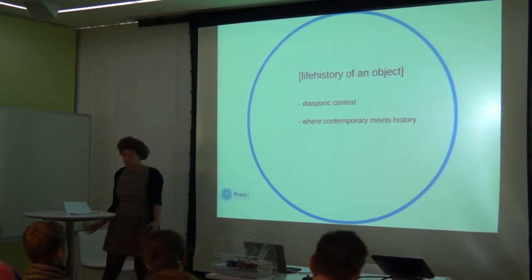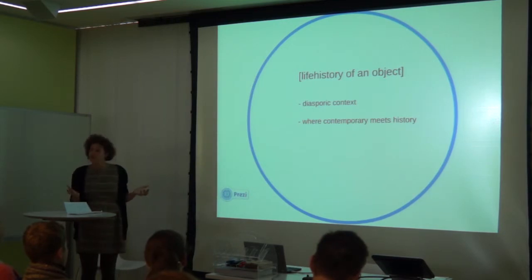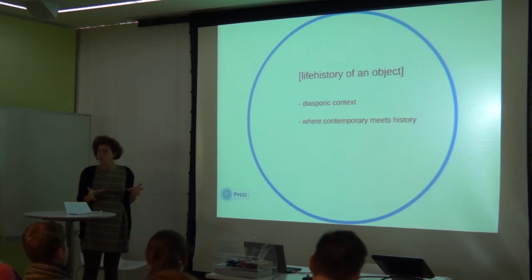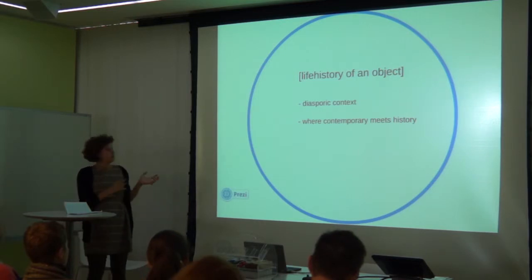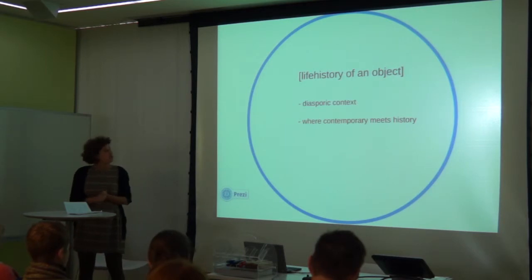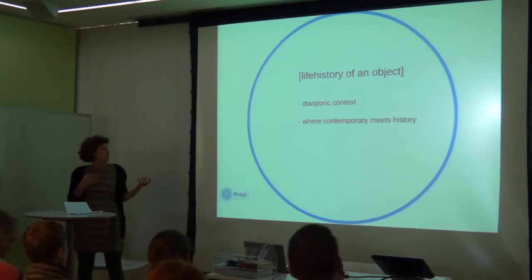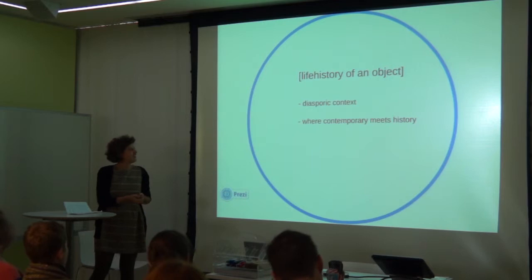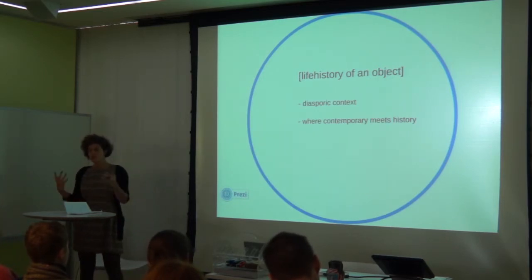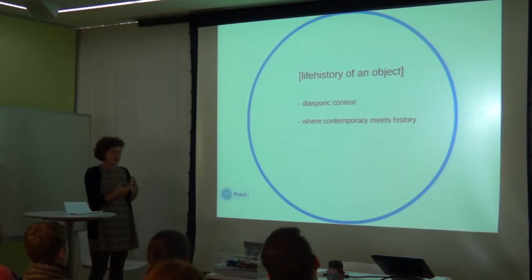showcase, where we present something that we call the life history of an object. The life history of an object is a sort of short caption of a history an object can bring. It can be done in multiple ways, and we will now propose a couple. The one is what we call the diasporic context of an object, which would be following its life from the date of production to how it came to the collection, how it traveled, and how it plays now in a contemporary context of the world it's living in.